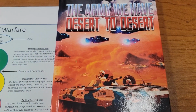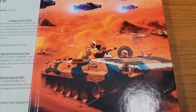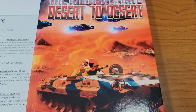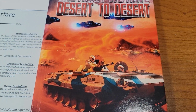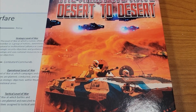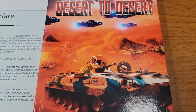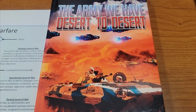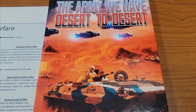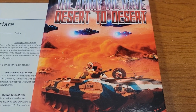And one of the greatest jokes I have in Desert to Desert is, why is there a BMP in the foreground here on my book cover, but yet you've got starships in the background? Well, that's because the planet Valesia's city infrastructure supported the production of a BMP chassis. So even though they had all of this hyper advanced technology to build these starships and send troops all the way across the galaxy, it economically was not viable for them to redesign and build a more advanced vehicle.